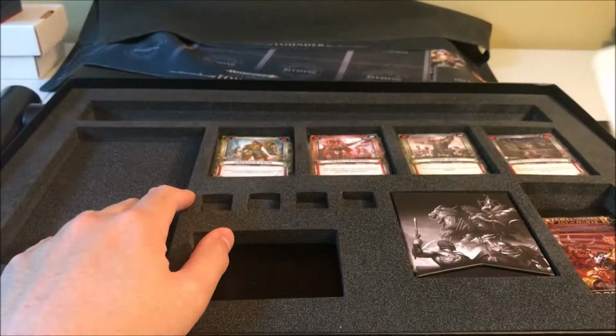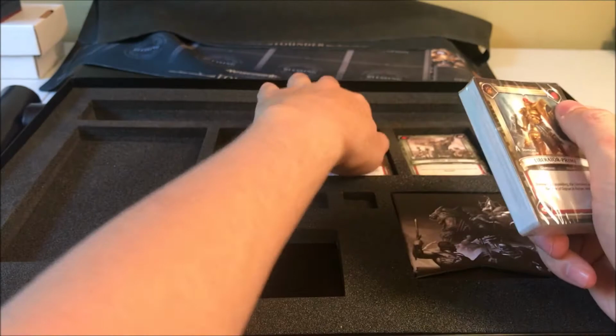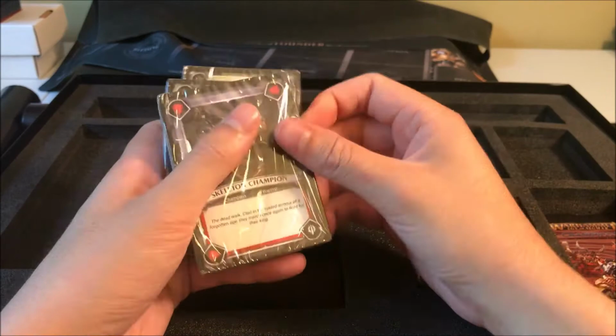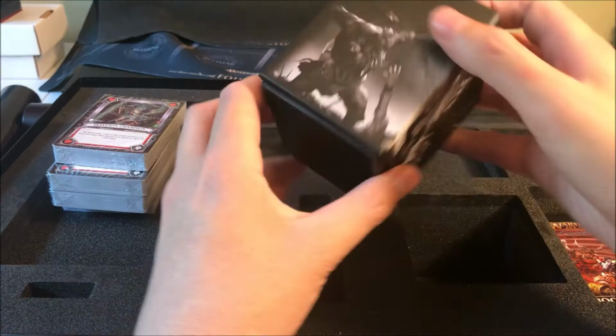Let's see. We're going to look at deck number one. It is the Liberator Stormcast deck. Deck number two, Chaos. Deck number three, Orcs. Deck number four, Death. We're going to look inside these decks in just a little bit. We're going to put these to the side, open them up and take a look exactly what's inside those decks. And then we're also going to get to those booster packs. Can't wait.